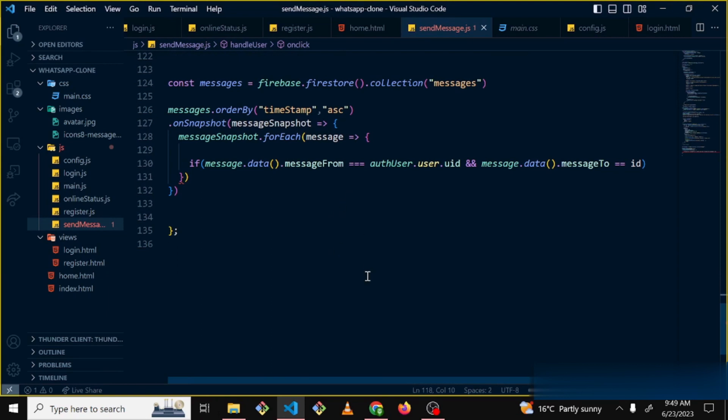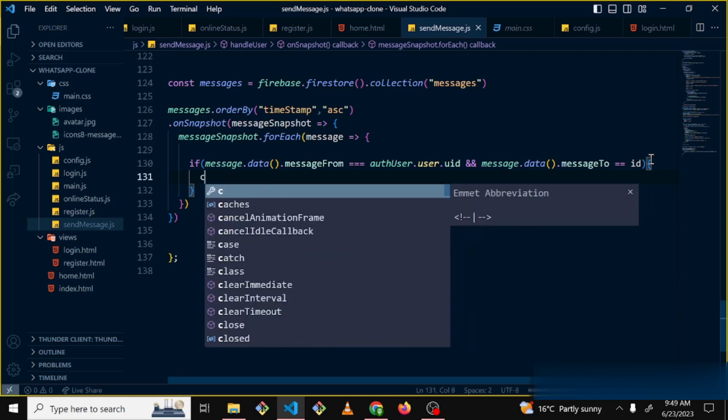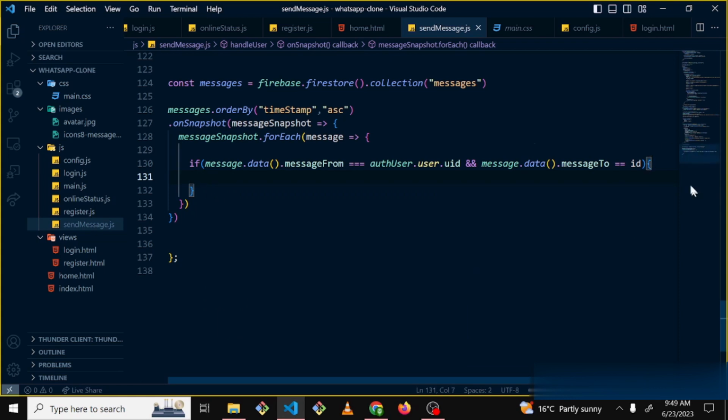So here we'll open the double curly braces and create a content variable.